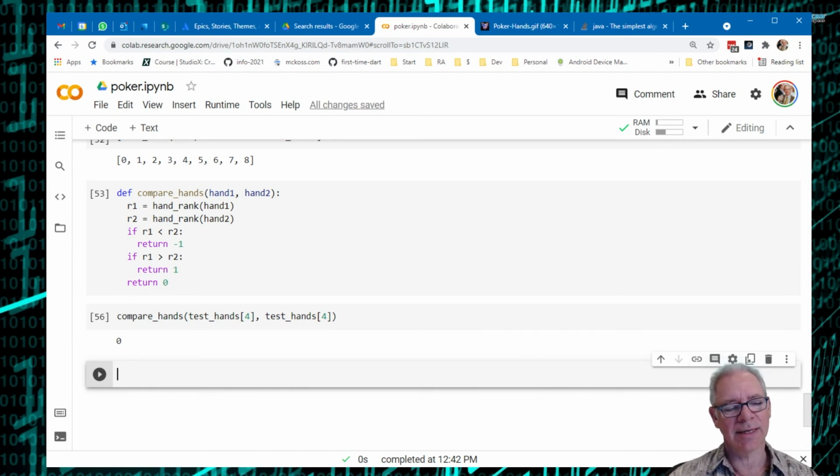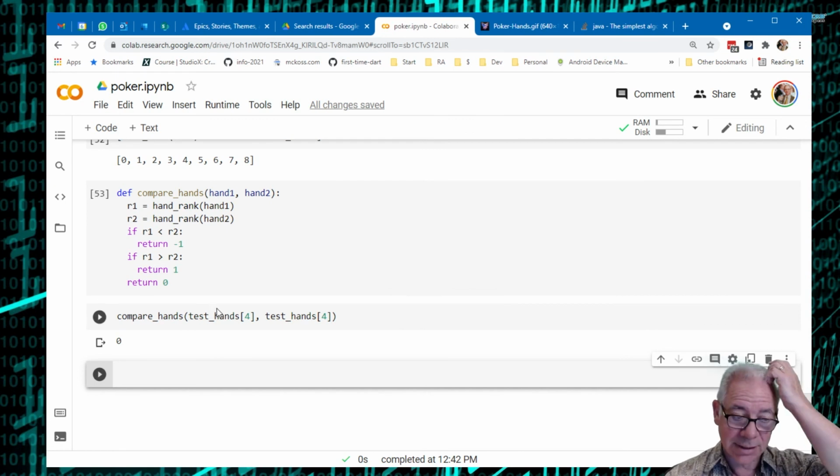Let's create a deck of cards, shuffle them up, deal some hands out, and then compare a bunch of random hands, so we can get some randomized test cases and convince ourselves that, beyond the initial test cases we thought of, it works.